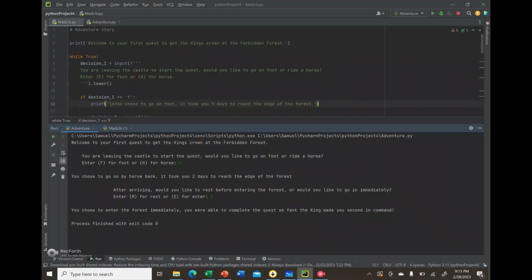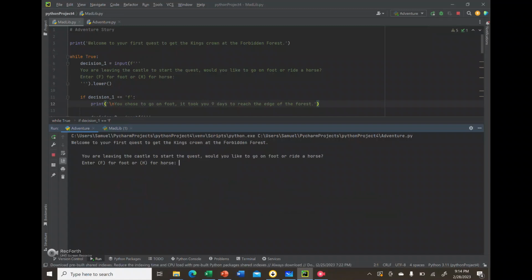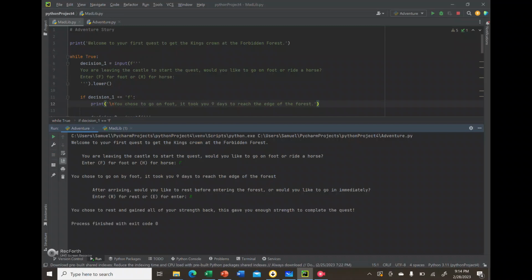Wow. So you can come up with your own little storylines on this, and based on the input, it'll allow you to come up with different outputs based on the user's decision, which is pretty interesting and a nice beginner-friendly project to work on, because you get some freedom to come up with your own story and make it enjoyable as you go along and learn. So there are other options out there. You can go by foot and then rest, and with us creating the program, we already know what the output will be.